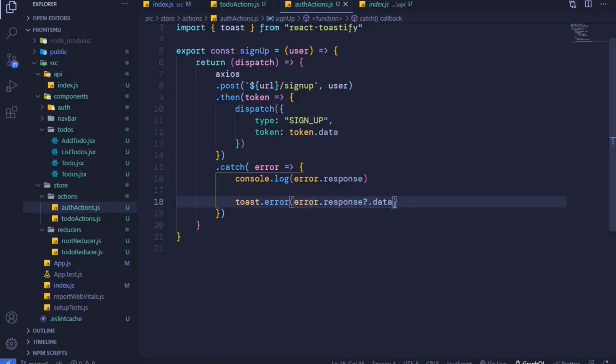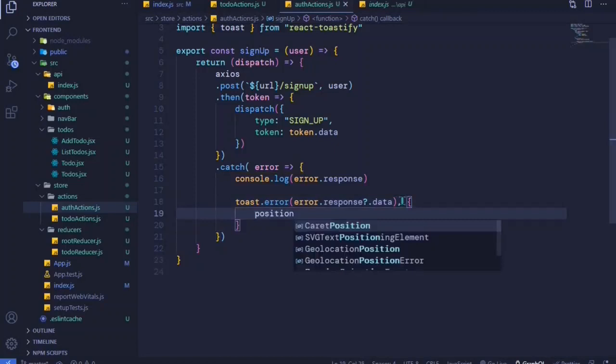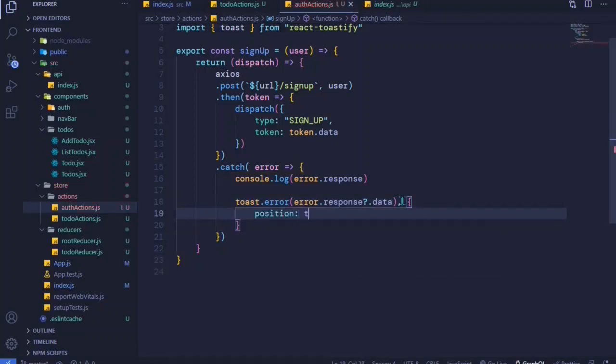Okay, so this is a safe way of loading the data from our error. Okay, and then we can position our toast right here. I'll say position colon, I'll say toast.position, which is this one, and then .BOTTOM_RIGHT. We have a suggestion there. So yeah, this is it.